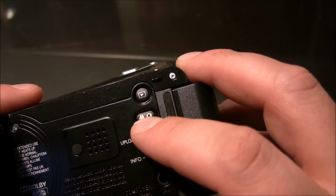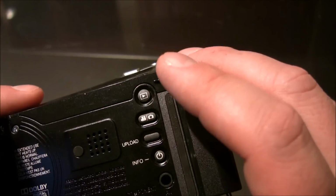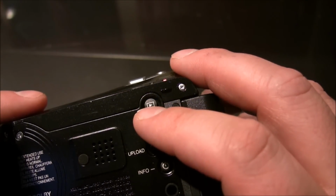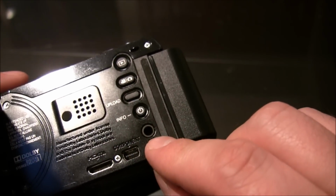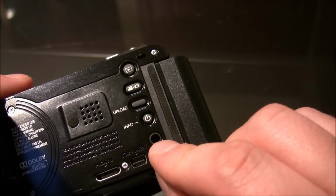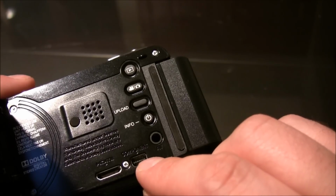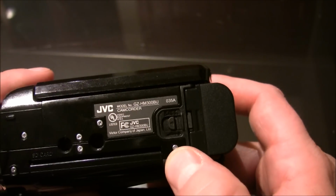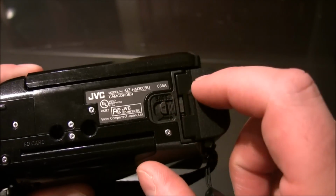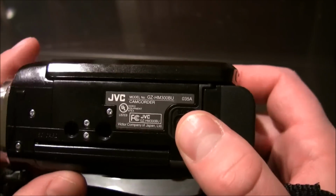Above that, we have a button to toggle back and forth between still shots and video. Don't see myself using it that much. And above that, we have a play, start, stop button. We have analog audio, AV out with sound, and then you also have a component with a proprietary input. And it comes with the component cables, and then you have a mini HDMI, which is pretty standard for the course these days. On the bottom of the camera, you have the switch to allow you to take the battery off, and then of course you have your mounts for your monopod and tripod.